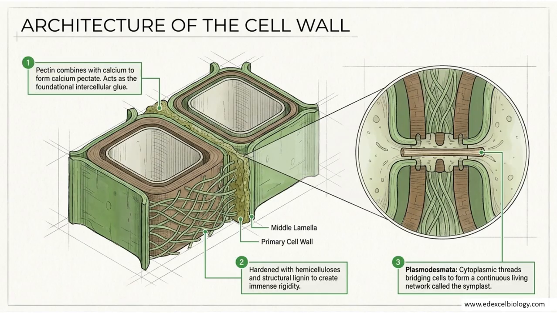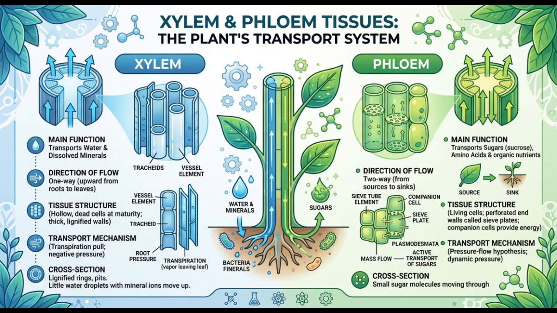Precisely. And that interconnected ductwork scales up brilliantly into the plant's main plumbing system found in the stems. The architectural blueprint calls for two entirely different transport tissues. You've got the xylem and the phloem. The plant's internal superhighways. Yeah. And the xylem is designed to carry water and dissolved minerals from the roots all the way up to the leaves. But to do this efficiently, the xylem cells actually undergo programmed cell death, right?